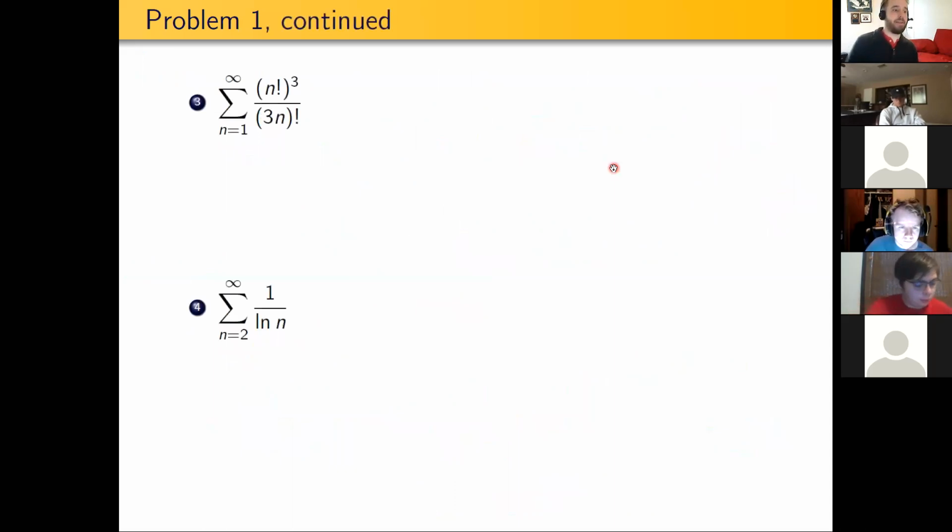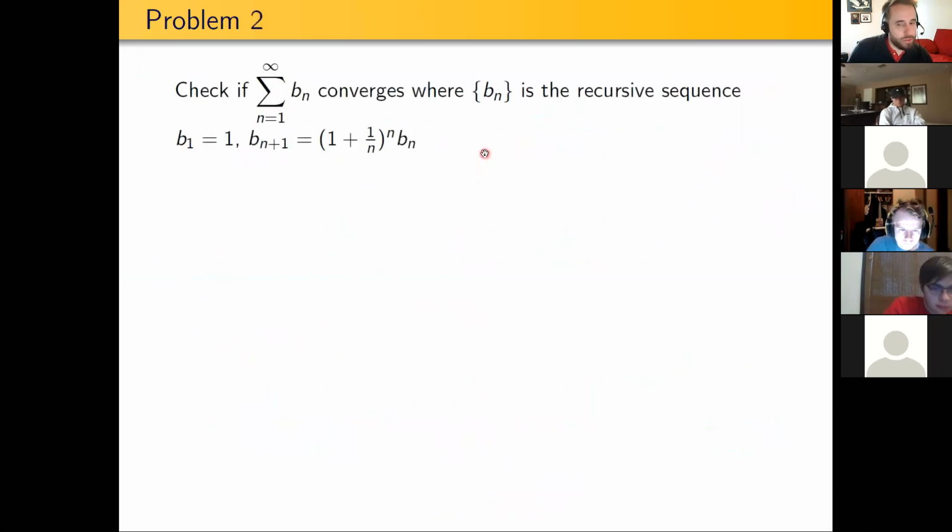Okay, so I said for the moment that we will skip these problems. Let's go on to problem 2 to see what happens here. So problem 2 is another example of how we can use the ratio test well. The ratio test, maybe I should say, here's a series, sum as n goes from 1 to infinity of b sub n, but the b sub n's are not explicitly defined. Instead, they are defined using this recursive element where I define each term, b sub n plus 1, in terms of the previous b sub n.